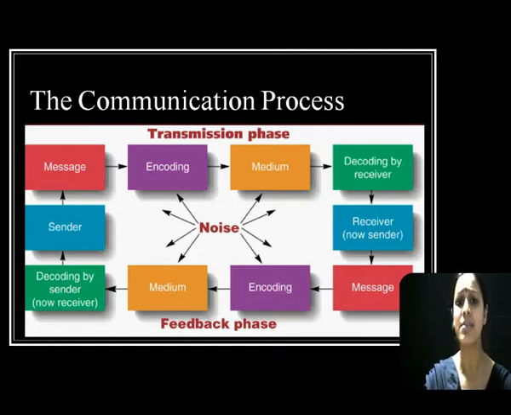We also discussed noise. As you can see in the diagram, noise also plays a very important role in the communication process. Although it is not directly involved, it plays an important role because noise creates hurdles. If any kind of hurdle is created in the communication process, it interrupts the message between the sender and the receiver, and then the communication process or system fails between the sender and the receiver. So we need to carry out the communication process without any kind of interruptions or hurdles between sender and receiver.